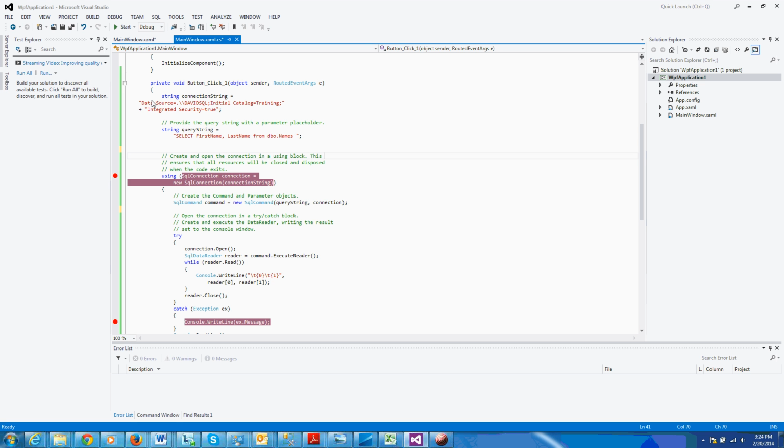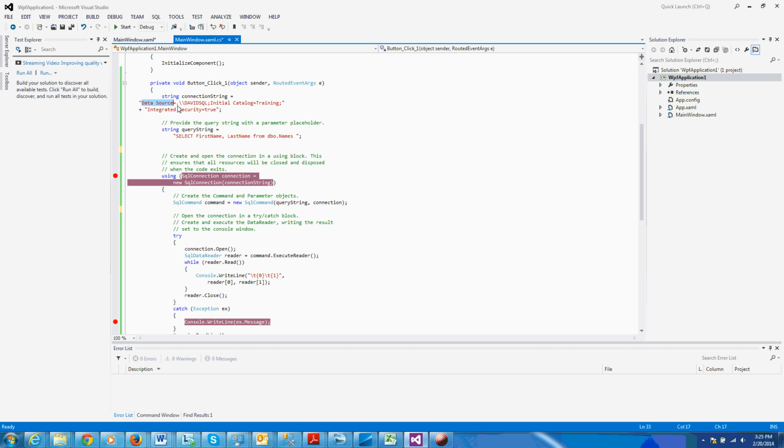So I can break this down from the beginning. First thing we have to do is put together a connection string. Connection strings can be tricky. There are all kinds of variations because there are all kinds of data sources you can use. In this case, we're using specifically SQL Server Express, so I'm going to give you a hard example here that you can just emulate. So this is the connection string. And by the way, I got this code from the ADO.NET example over on MSDN. I just modified it to simplify it for illustration purposes.